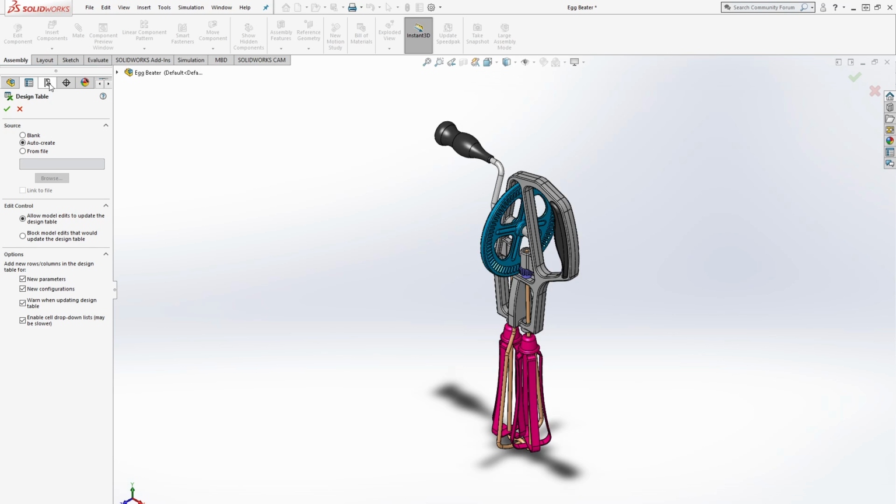You can't even close the SolidWorks. Is it frozen or is it just not doing what you want it to do? Is there something else wrong? Okay.